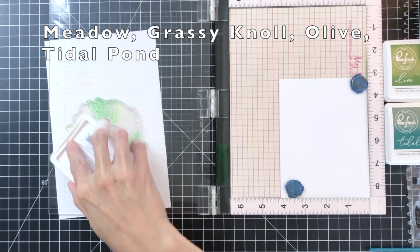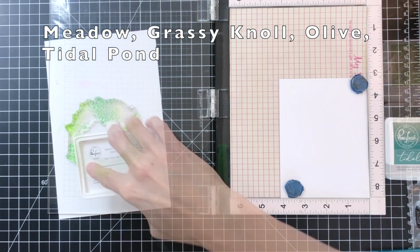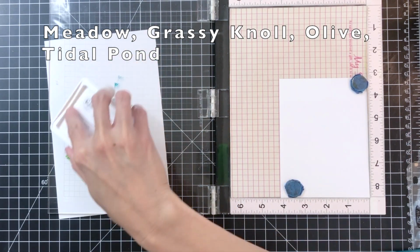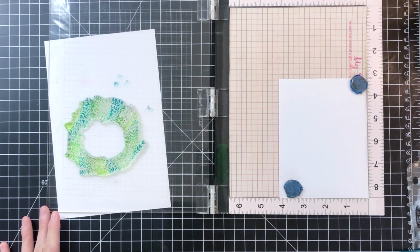You always want to start with your lightest color because you don't want to cross contaminate. So I've got some greens picked out, and I'm just partially inking up the stamp, and then I'm moving on to darker shades each time, getting a little bit darker. Just 4 greens or aquas picked out, so colors that are close to each other on the color wheel, so when they mix together, they'll blend nicely.